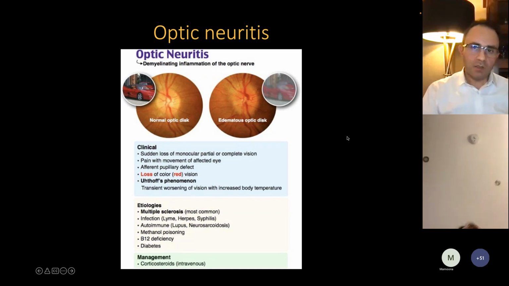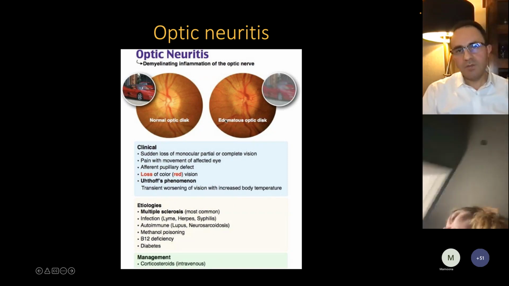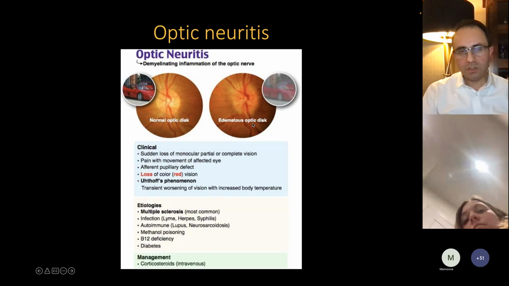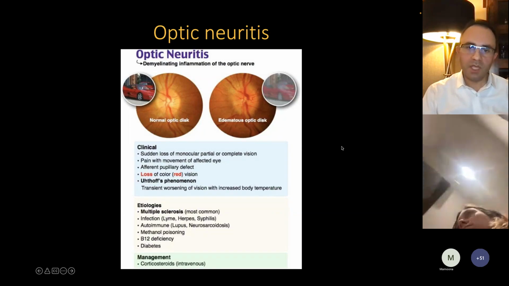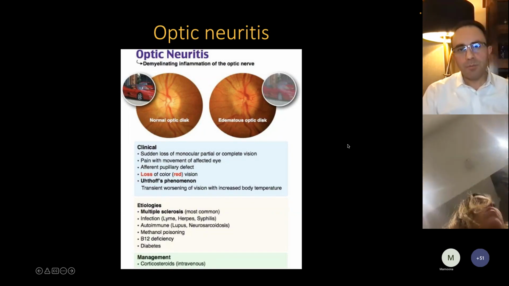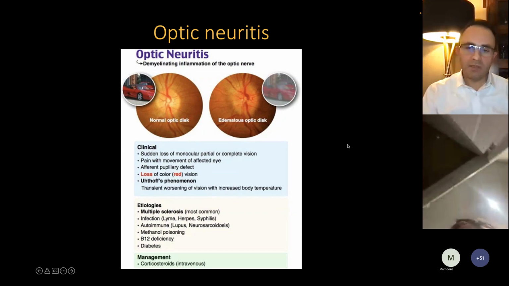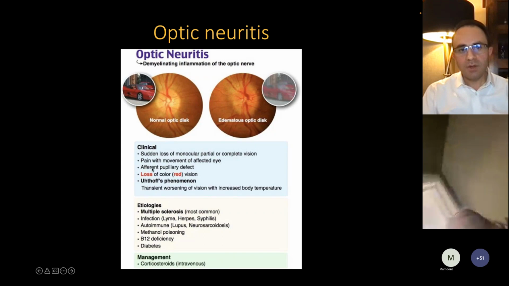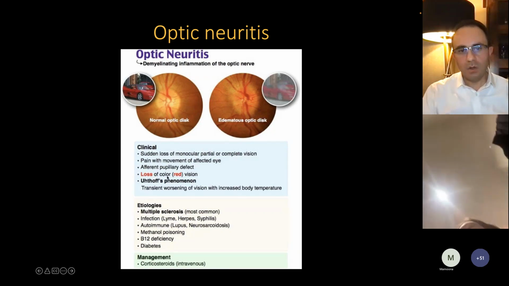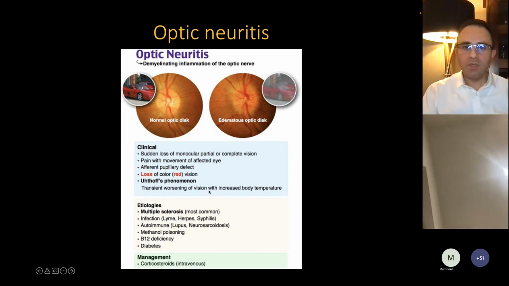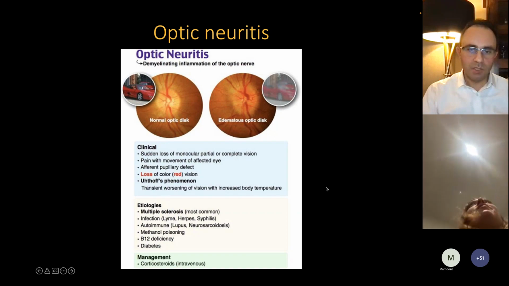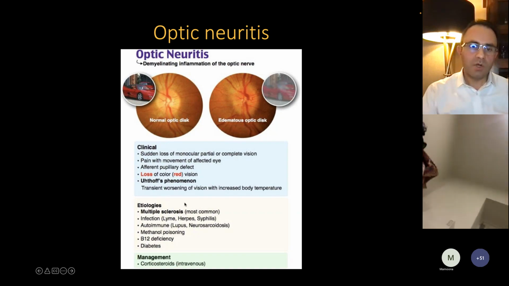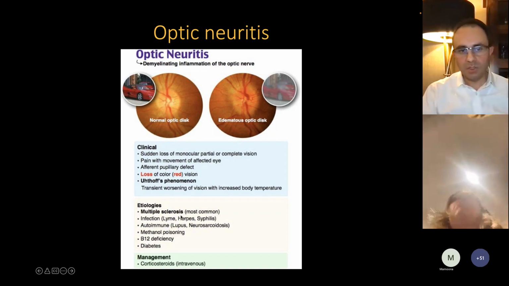Lastly, optic neuritis. Optic neuritis will never affect very elderly patients. It usually affects patients up to the age of 45. Pain all the time, like tenderness, but mainly while moving their eyes. There will be an afferent pupillary defect, loss of color vision, and the whole symptoms will become even worse when they have a hot shower or they have increased body temperature. And the most common reason, as we all know, is multiple sclerosis.